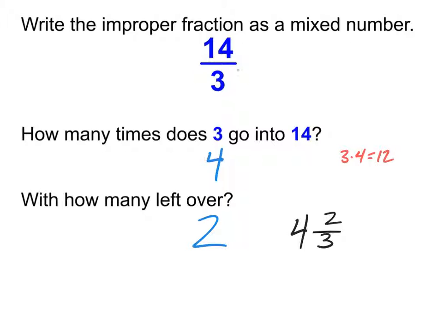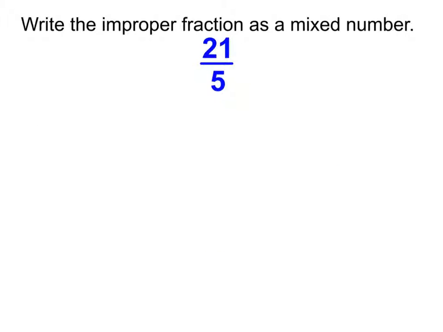Hence, we pull all of that together and turn that into 4 and 2 thirds. Notice the number that's on the bottom, our denominator, is the same. That part doesn't change because we're still talking about how many thirds each one of these pieces is. All right? That's the basic process of converting an improper fraction into a mixed number. Now, just to practice that idea, we're going to go through a few here. Really quickly, please turn this improper fraction into a mixed number.